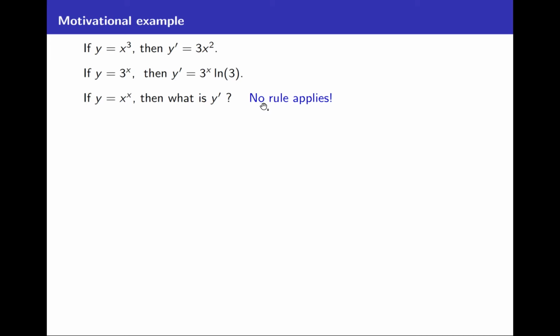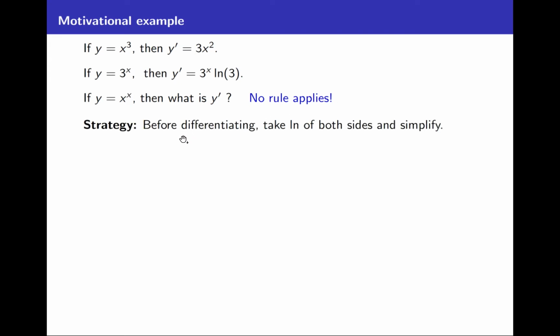So we're in a situation here, it's very interesting, no rule applies. There's no rule that matches x to the power of x. So how are we going to find the derivative of that? Well, here's our strategy. And this is really what logarithmic differentiation is all about. Our strategy is this. Before differentiating, take ln of both sides and simplify. So let's follow that strategy.